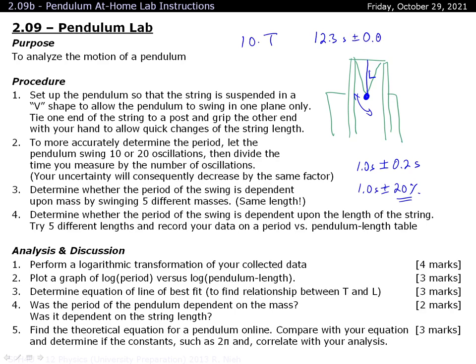Again, that's a period of 10 times more than what's necessary. Now with your hand reaction time, it's still going to be the same of 0.2 seconds. However, this 0.2 seconds is now distributing the error amongst 10 trials. So when you reduce it down to the period just for one event, well, 12.3 will reduce down to 1.23 seconds and your error will also reduce. Because you're dividing by 10, now your error is plus minus 0.02 seconds. So this is a cool way to improve the certainty and precision of your measurements by allowing the experiment not to happen once, but multiple times. So 10 is probably the minimum you want to aim for, but if you want to improve your error with your uncertainty, you probably want to oscillate as many as 20 times to make that happen.